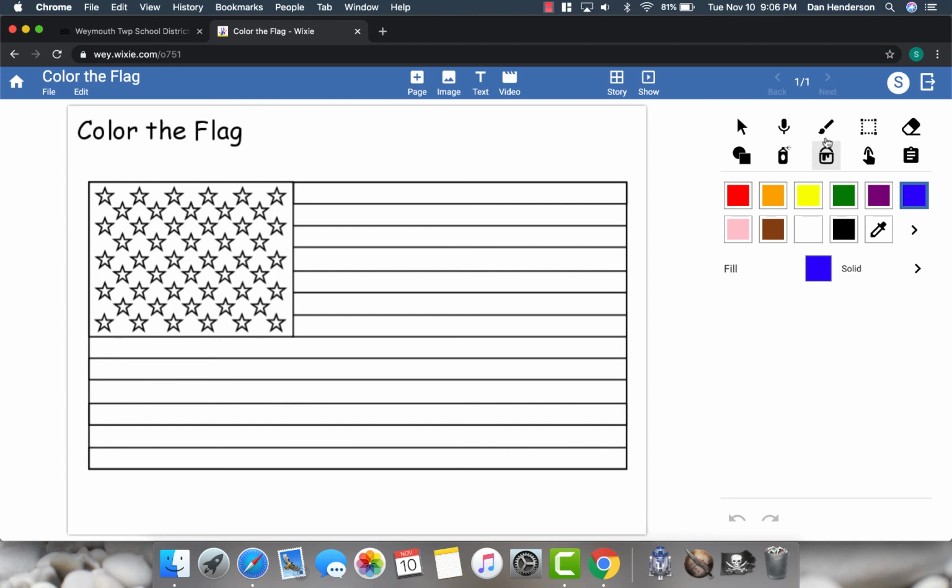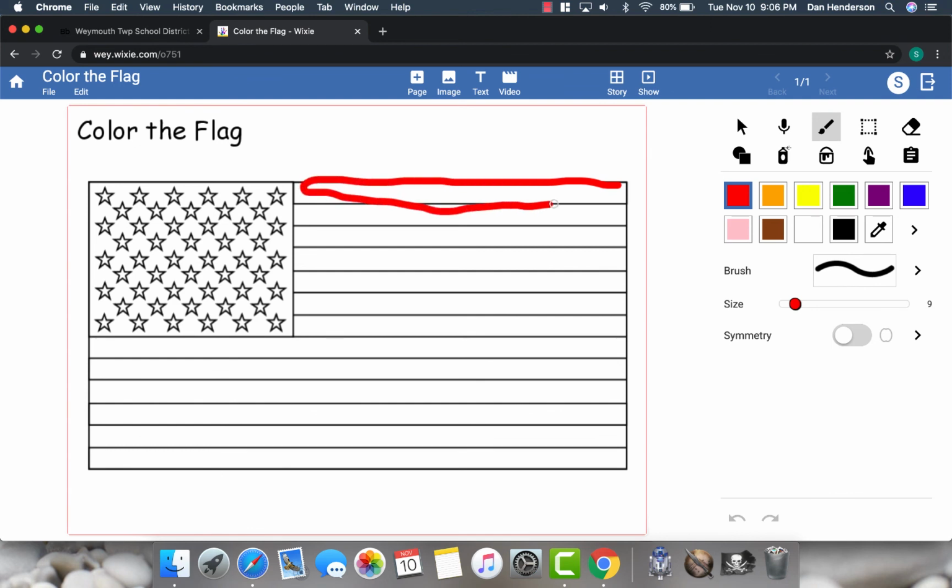Now, to show how it works, I'm actually going to do something else first. Let's imagine that I wanted to color in this first stripe red. And if you think of doing that the way that maybe you would naturally or you're used to with a paintbrush, and I pick the color red, it's going to be extremely hard to fill in that rectangle or stripe of red perfectly. I'm trying to do it just a little bit here, and I already went way out of the lines, right? It's a little difficult to do.